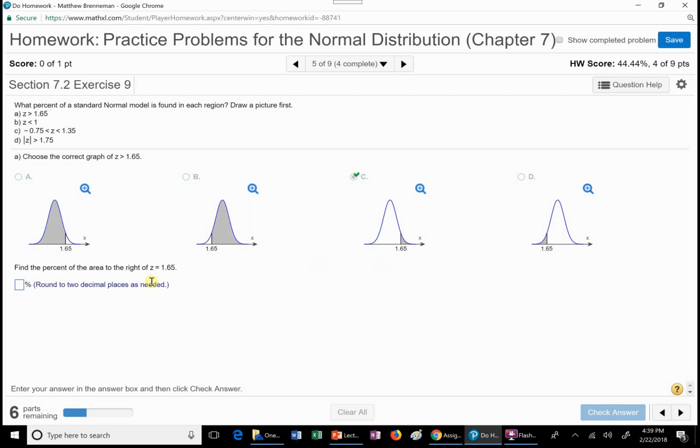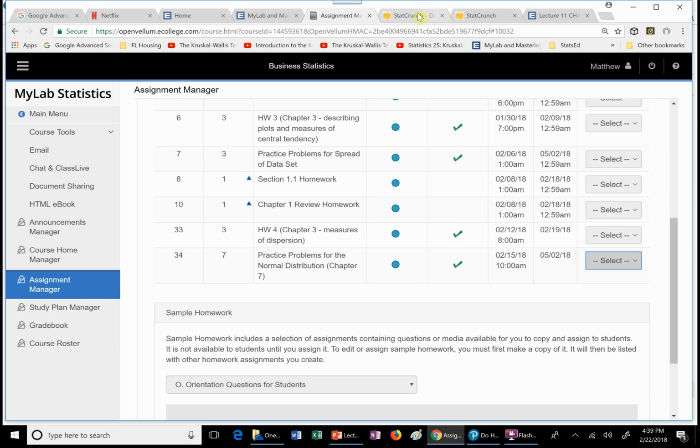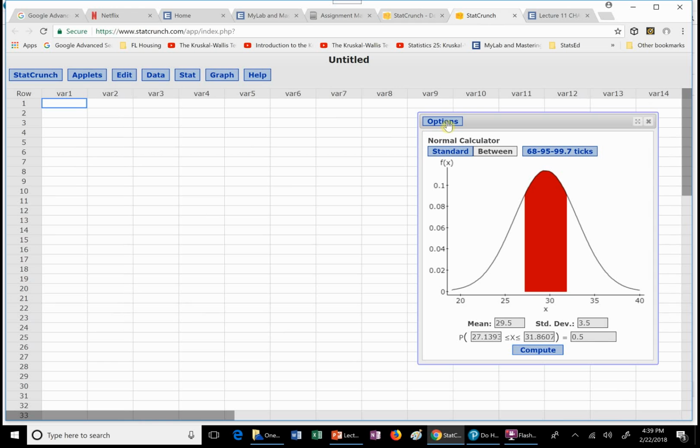And now it wants the probability. So these are really easy in StatCrunch, right? And in fact, I'm going to let you guys work on this. I'm going to go around and see how you're doing. I want you to work on the rest of this problem, and when you get done, let me know if you get them all correct. The last one particularly is kind of difficult.